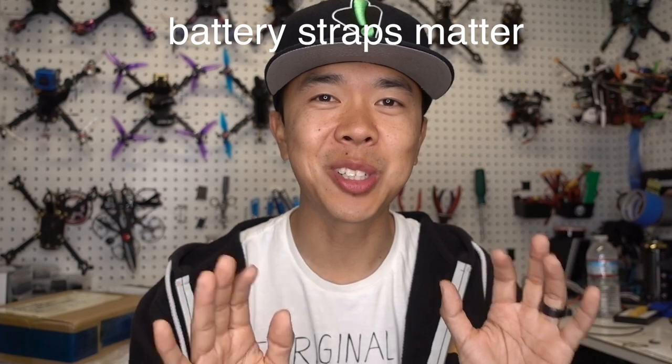A couple of things that I also want to point out with the product. Again, just a disclaimer, it is not meant to replace a battery strap. Please still use a battery strap because if you do crash, there's still enough force for it to eject, and you don't want that to happen. The other thing too is that over time, with all of the dust and dirt that mini quads attract, the stickiness does start to wear off a little bit, but I have found that even with it being moderately dusty and dirty, it's still plenty grippy for it to do its job. So don't feel like you have to clean it all the time.